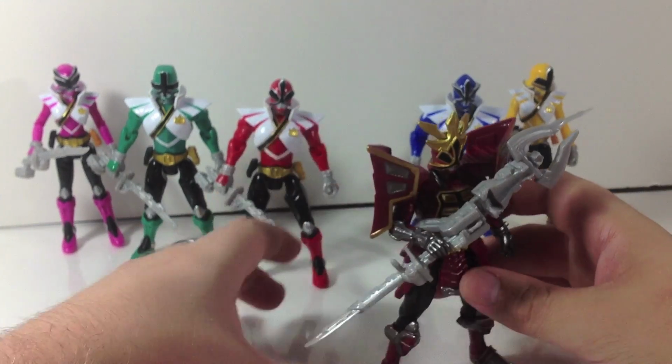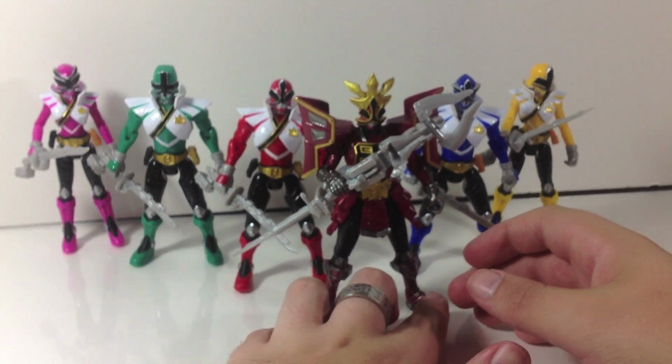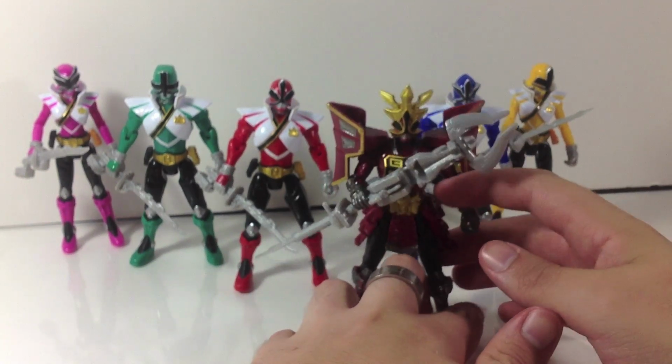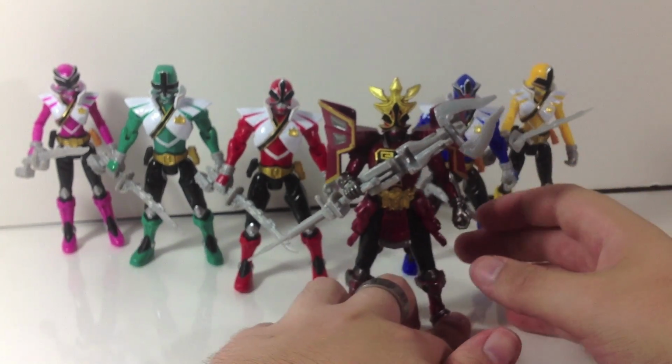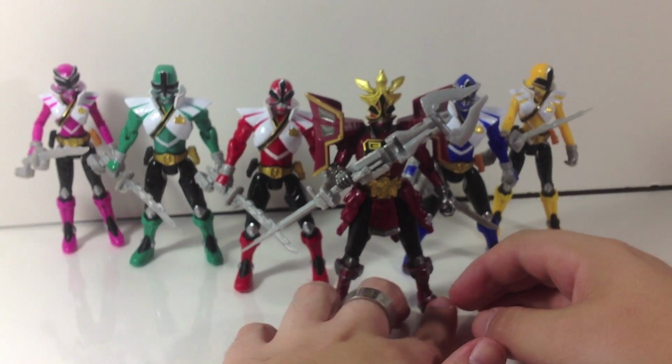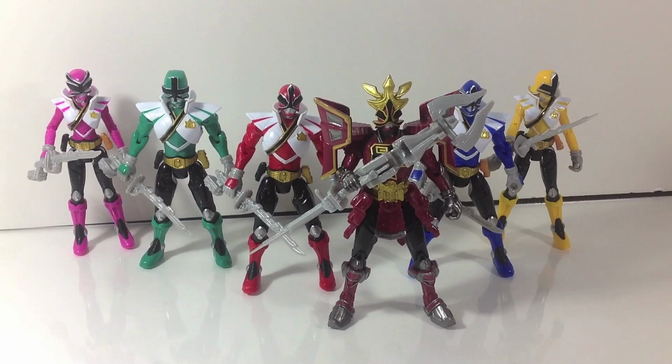If you can get it to where the handle is kind of in his armpit area, then it looks okay. But if you get it at an angle where you can see that Bullzooka handle, then it's just kind of a bit of a letdown in my opinion. I kind of just wish they would have packed him with a Shogun Spear that was actually molded to look like the actual Shogun Spear and not what we ended up getting.